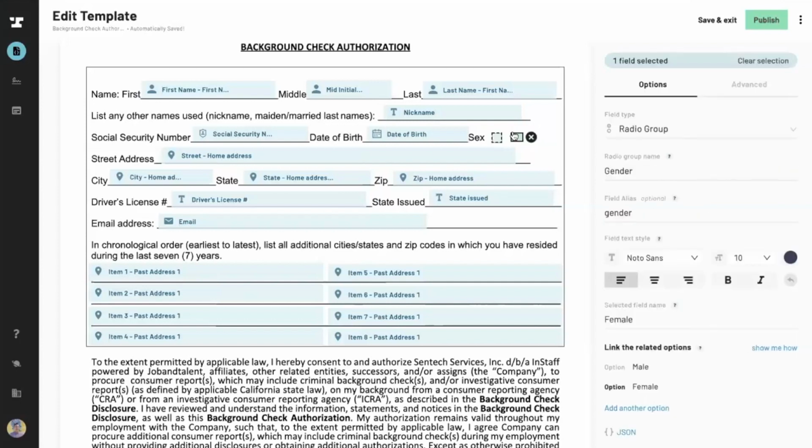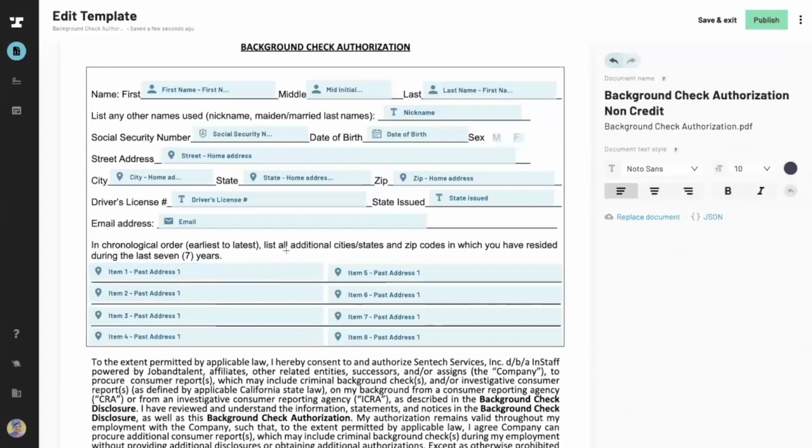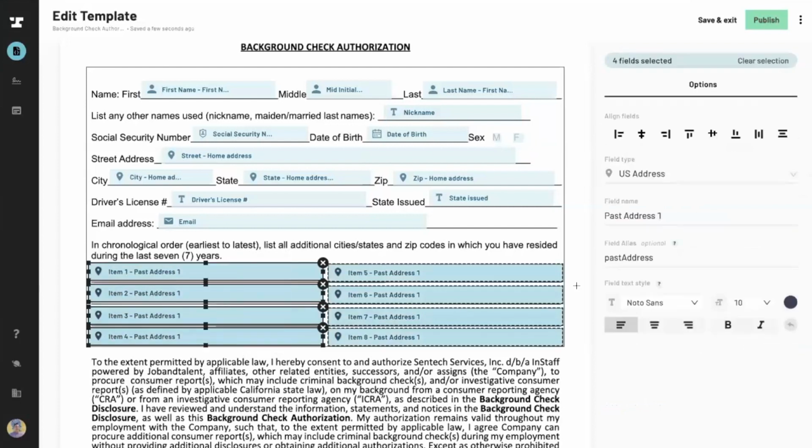I'm going to resize this one a little bit. Super easy. And then we also have some cool alignment features here. So I can actually select these two boxes and then do that, and it'll align the boxes for you. So that just makes it nice as you're setting up these boxes. Another nice feature is you can actually hold shift and drag, and then you can align all these boxes together.